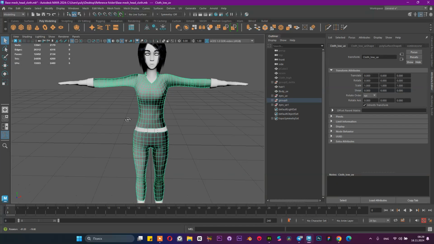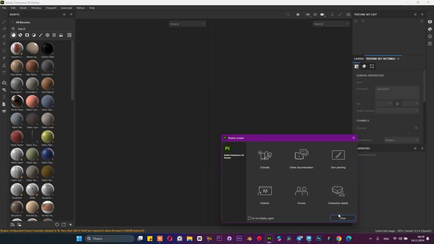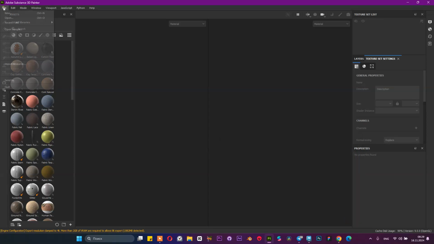Modeling affects it. I have problems with my texturing. Maybe today it will export well. Let's try again. And if it's not exporting, maybe we continue without texturing. We will do some rigging.